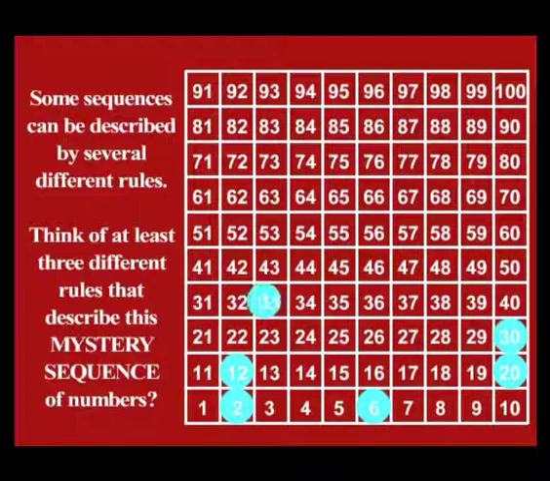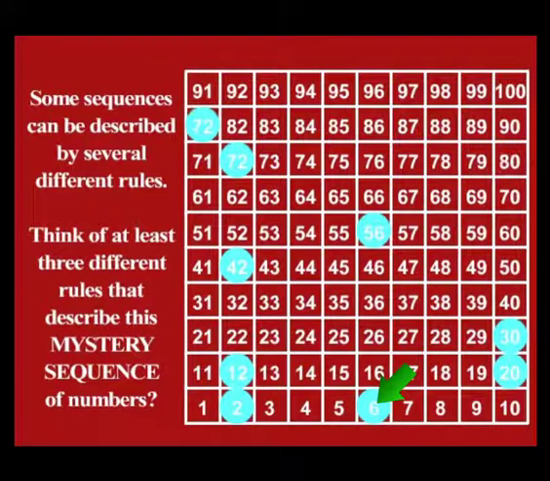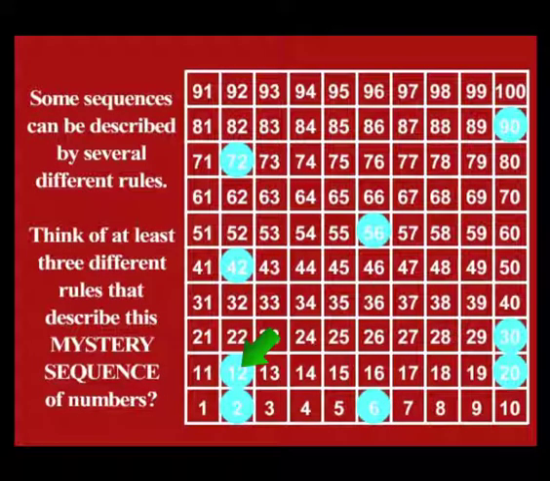For this example, you might notice that the first term skips one number, the second number skips 3 numbers, the third number skips 5 numbers, and so on. Or, you might notice that the first number is 2 times 1, the second number is 3 times 2, the third number is 4 times 3, and so on. Or, you might notice that the first number is 2, the second number is 2 plus 4, the third number is 4 plus 6, and so on. Or, perhaps you see some other way to describe the nth term in a series.